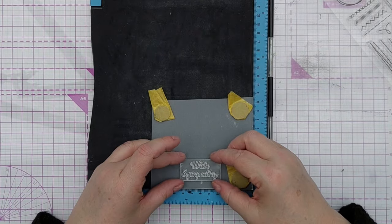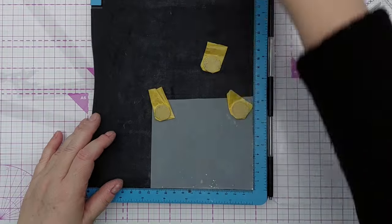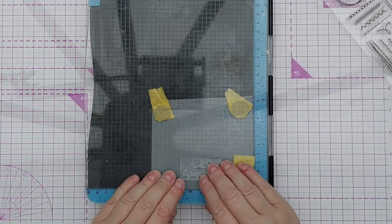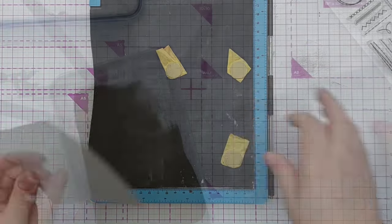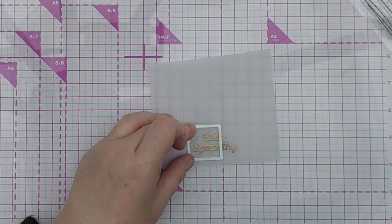As soon as I saw the inspiration tag, I knew it would make a great card design, but it also spoke to me of a sympathy card. It was quite a somber feeling tag. So I took a With Sympathy stamp from my stash and heat embossed it in gold on vellum.